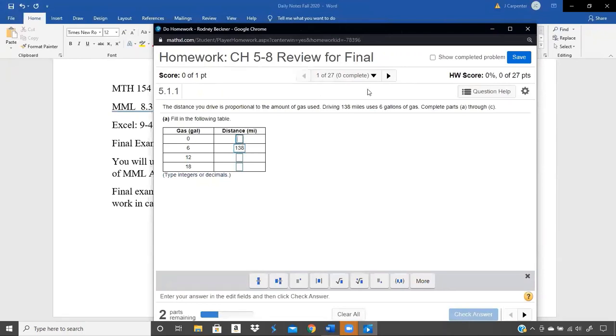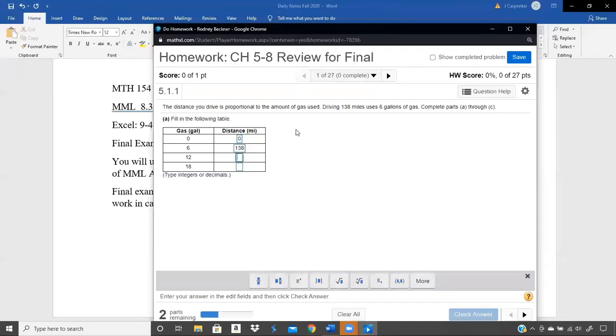Hopefully the 0 makes perfect sense as well. If you use 0 gas, you can go 0 miles. You have to use fuel in order to move. This was another important concept of proportions, that 0 in one thing is 0 in the other thing. We said that we deal with a ton of proportional things in the real world, in our real lives after we're done with QR class. But there are certain things that aren't proportional, or that you might think they are but they're not really, like temperature, or things that have a fixed amount and a variable amount. With that fixed amount being non-zero, that's what causes this to not be zero, but that's a whole other problem.